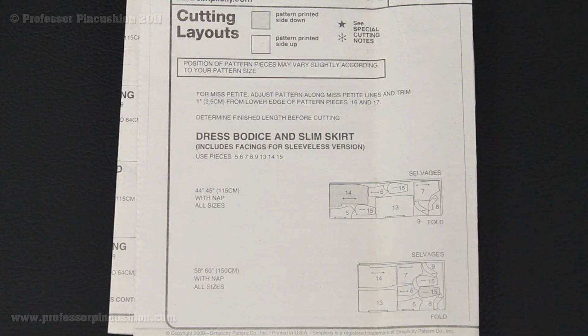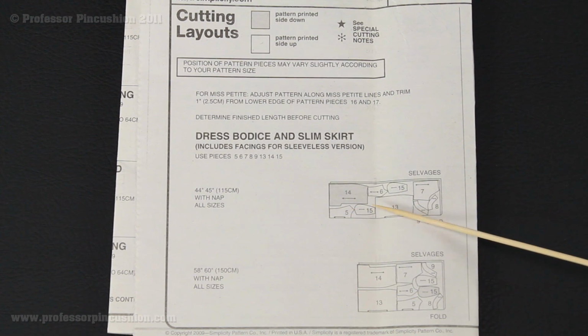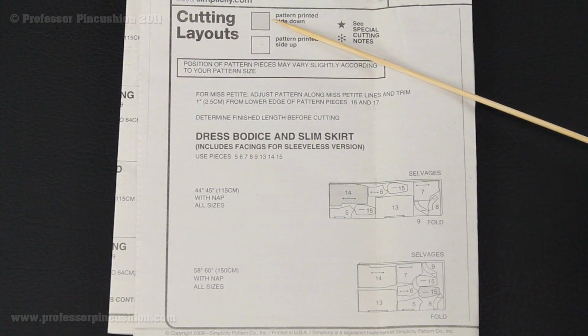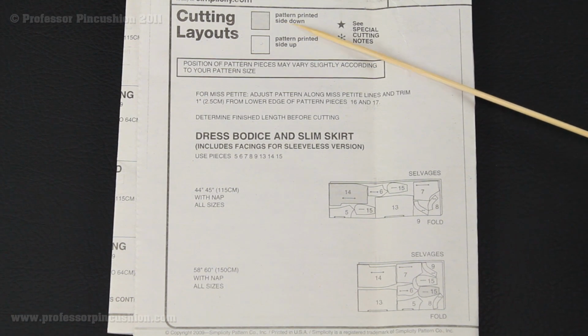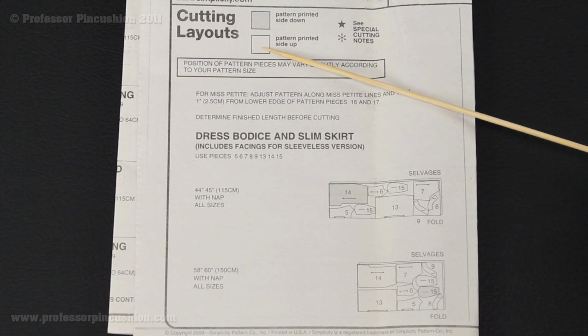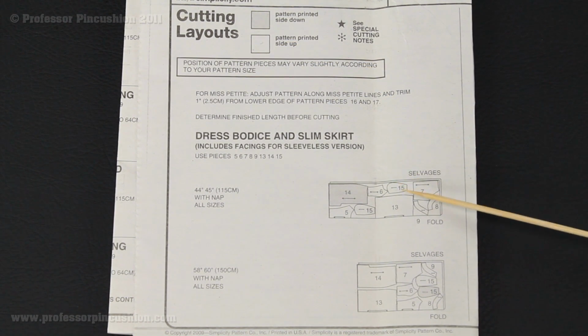Now we're going to look at cutting layouts and our pattern directions. What this does is tell you how you should lay out your pattern so that you can get the most out of your fabric and get everything to fit. There are a couple of keys here. You'll see here, this represents pattern printed side down, if it's more of the shaded color. If it's white, then the pattern is printed side up when you see it in the layout.